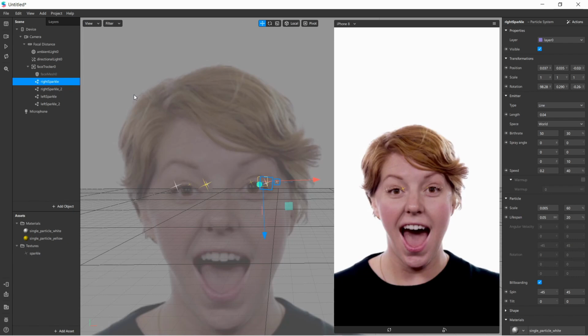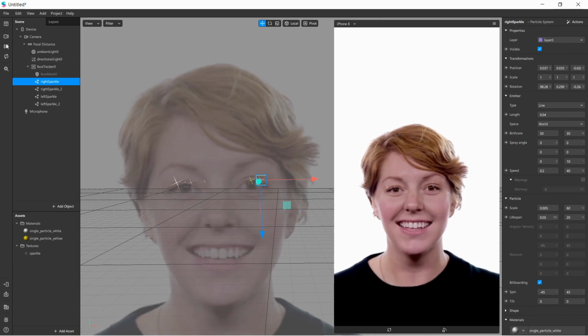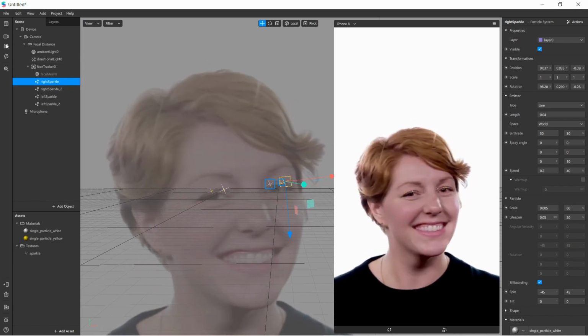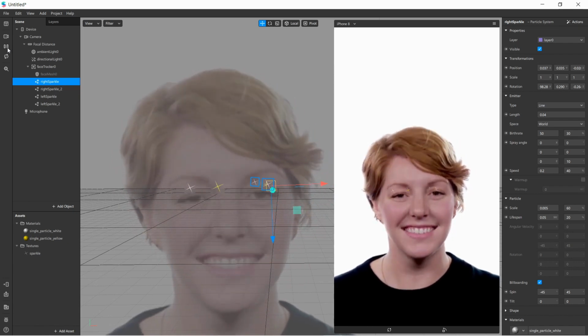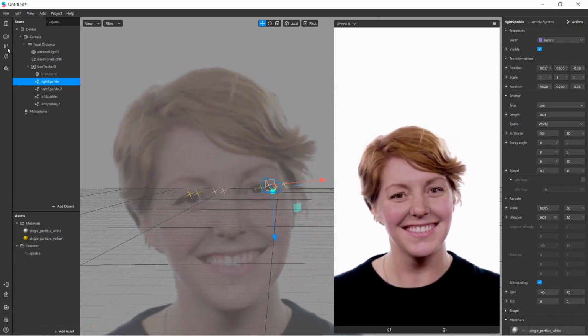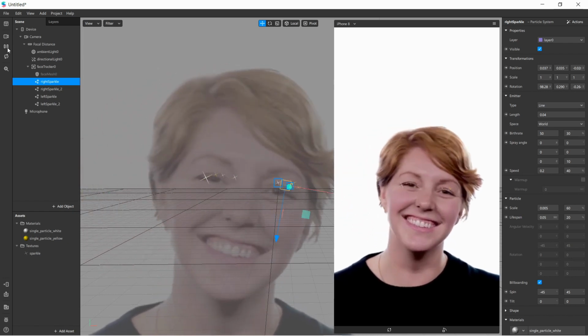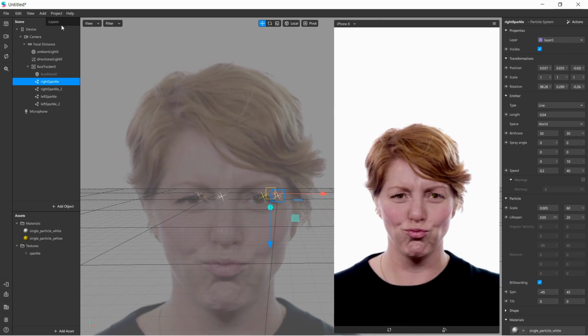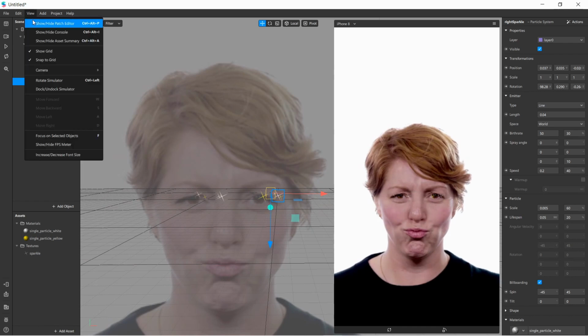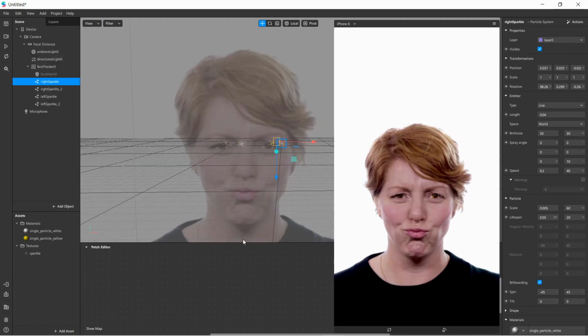We have this effect. Now it's constantly active, as you can see, and this is not what I want. I want it to appear only when users blink. So we can do this. What we're going to do is go to the patch editor, which I introduced in the previous video shortly. We're going to go to View, and you can click Show Eye Patch Editor.